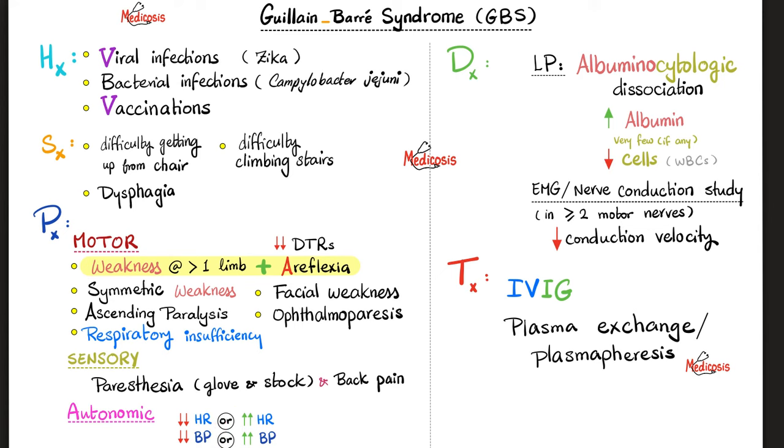How do I diagnose Guillain-Barré? Lumbar puncture to look for albuminocytological dissociation, and you do electromyography or nerve conduction studies if you find abnormalities in 2 or more motor nerves. You have your diagnosis of Guillain-Barré. Treatment includes intravenous immunoglobulin and plasma exchange or plasmapheresis. Make sure the lung function is not deteriorating. You provide pulmonary toilet and ventilatory support as needed. At the end of the day, most cases of Guillain-Barré syndrome are not chronic. Most patients show complete recovery.